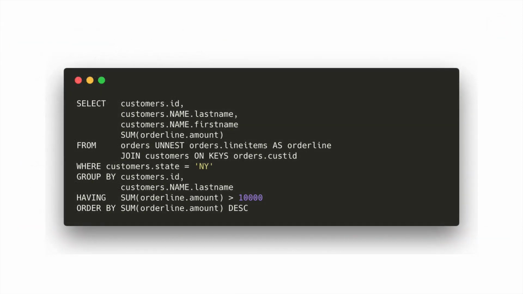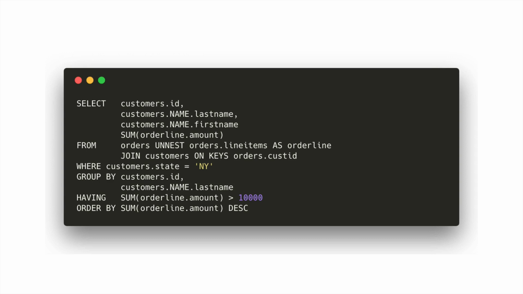So an example of a query that you can do in Couchbase. In this case, we're selecting several different properties from a particular bucket, and we're saying that we want to unnest one of those properties and join it against another set of documents. We have the where operators, group bys, having and then order bys. We have all the stuff that you would come to expect.